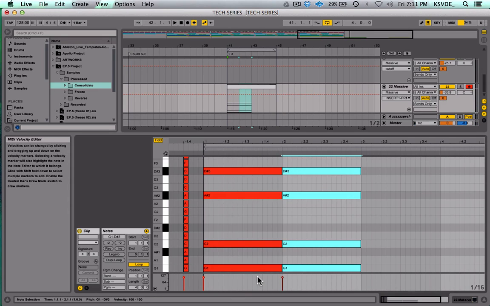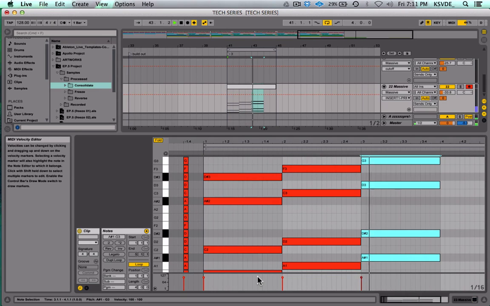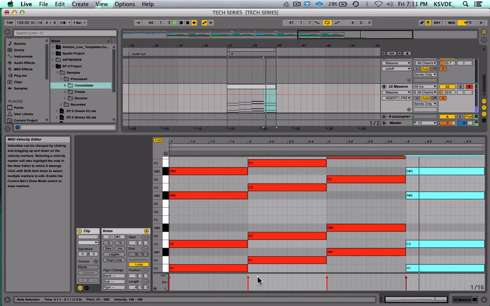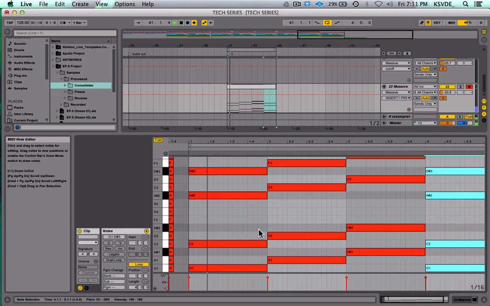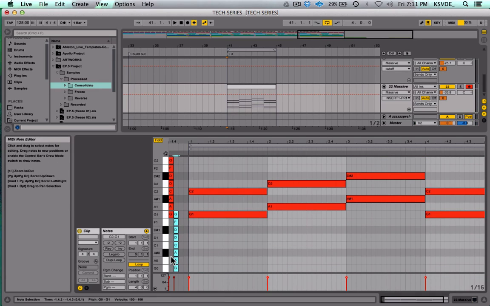So just quickly, just doing these. And I need another octave down, so I'm going to copy this, go down an octave.